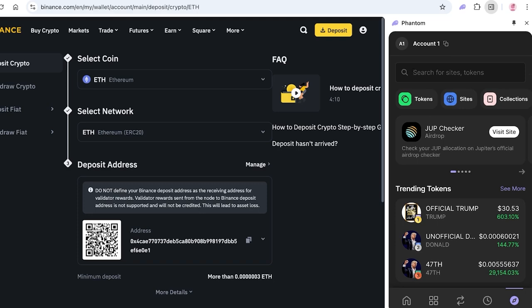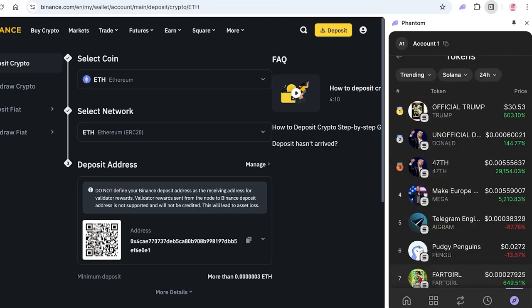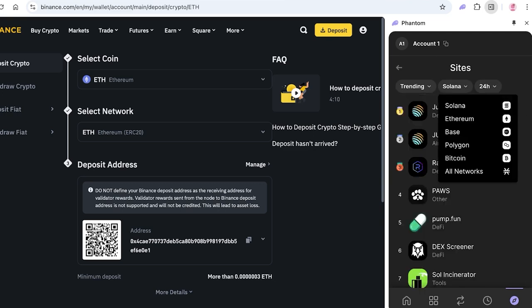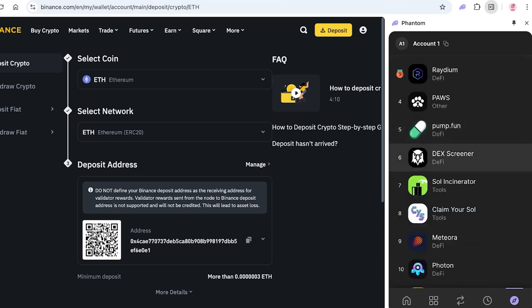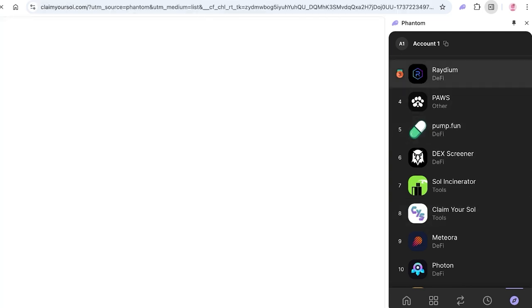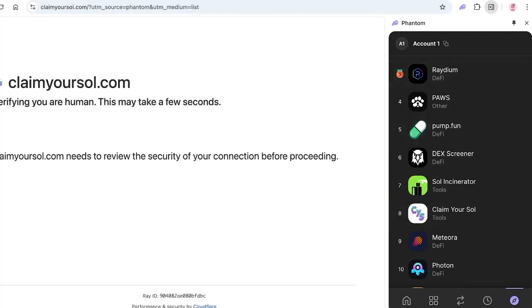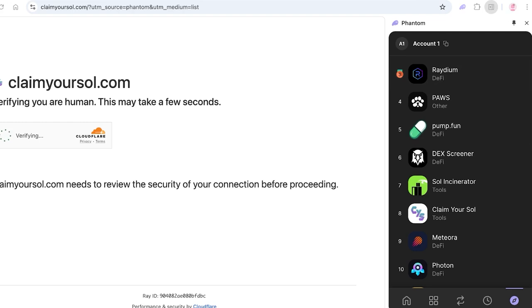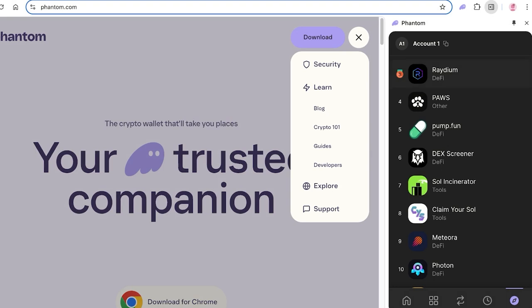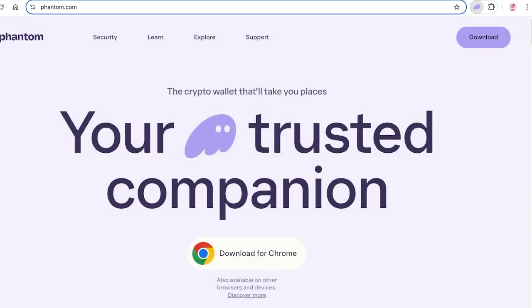For example, if I go into tokens over here, we have a bunch of tokens, but I want to take a look at some of the sites, and I want to look at, we have Jupiter, Dex Screener, Claim Your Sol, and if I just open this up, it's going to open up a new tab, which is going to allow me to view the different ways that I can maximize my profits with the money that I have in my application within my wallet.